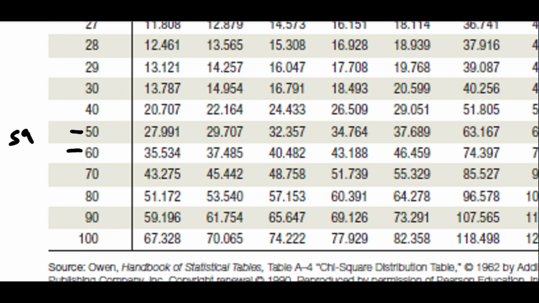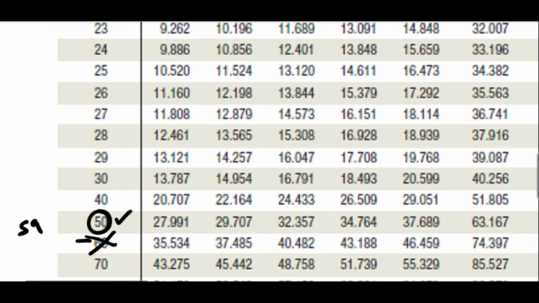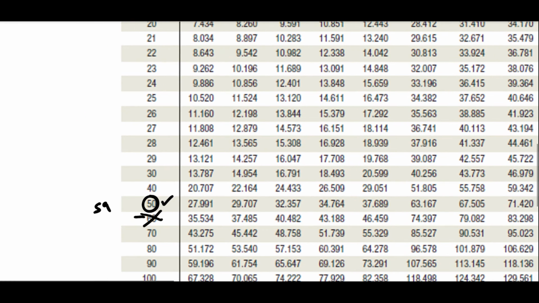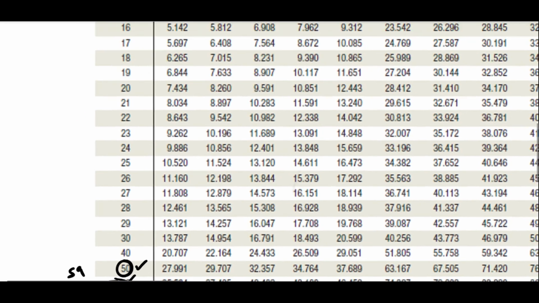So you want to make sure that you restrict yourself rather than give yourself more freedom. Because of that, we're not going to use 60 here. We're going to actually use 50. We want to go to the closest smaller value, and in this case, 50 is the smaller value of the two. So we're going to use 50 degrees of freedom. That's key there: 50 degrees of freedom because 59 is not in our table.